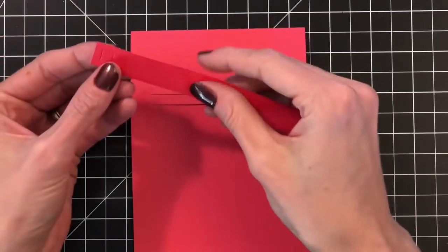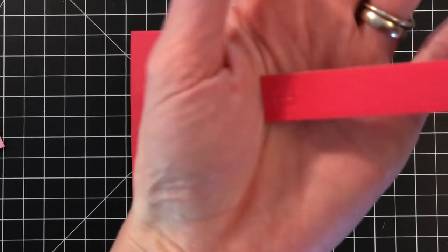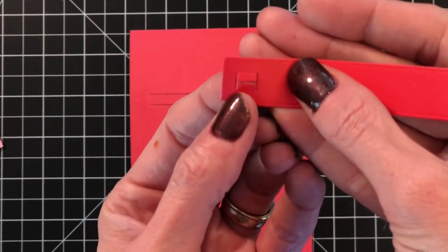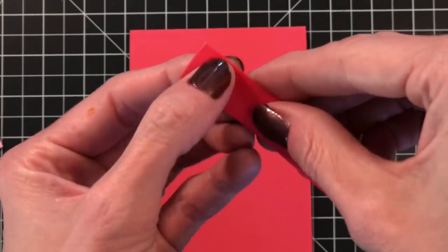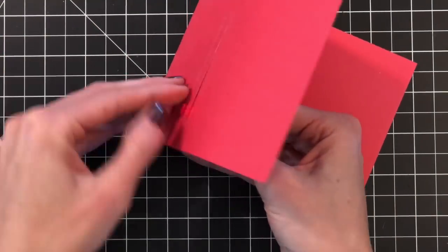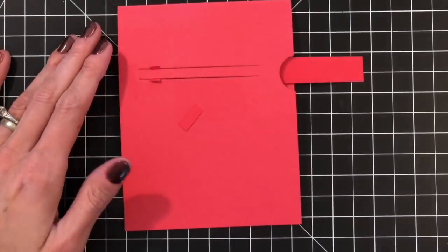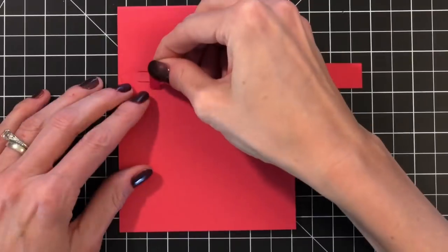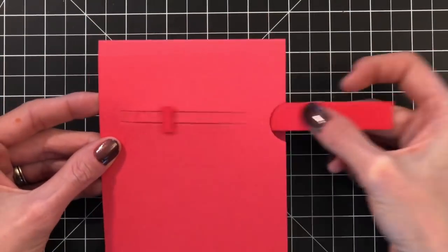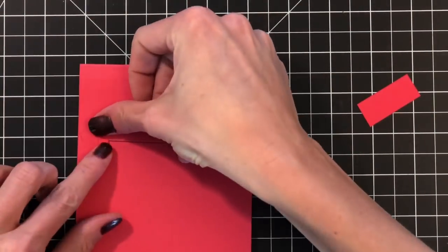I'm going to start with the pull for this pull tab. The pull has these little die-cut tabs — you will need to pop those open and feed them through the slits we cut using the track die. You can see I'm feeding those through the slits now, then fanning them out and spreading them. I've grabbed the bridge piece and I'm gluing it to those fanned-out tabs with a little bit of liquid glue. Now that the bridge is adhered, I'll cut off the excess from the tab — we don't need that.